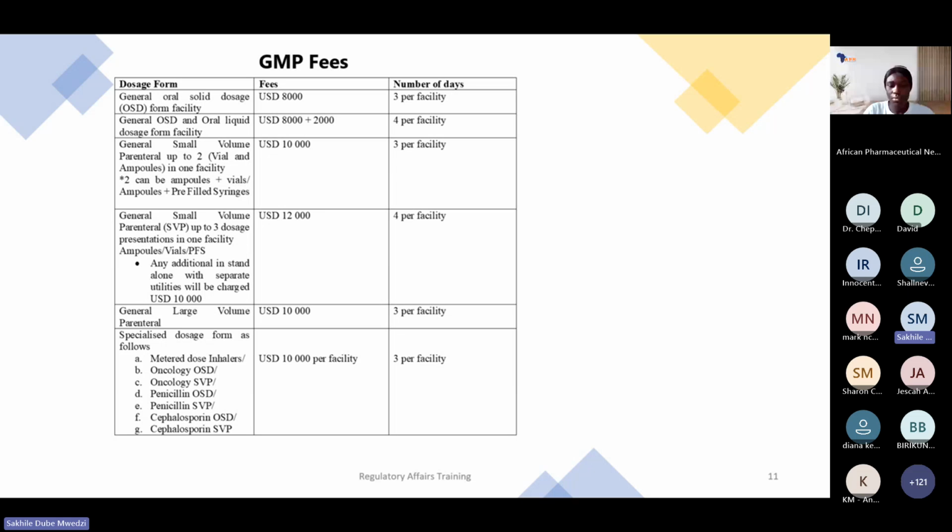And this works similarly, in that we have inspectors that would be selected from a pool of experts, and they would then be sent to do the inspections on our behalf. So in essence, that is where we are coming from, and that gives you a little bit of background to where the fees actually were, how they came about.